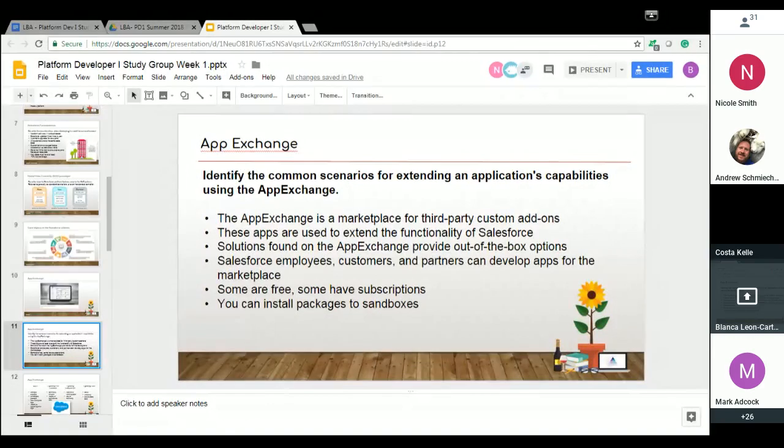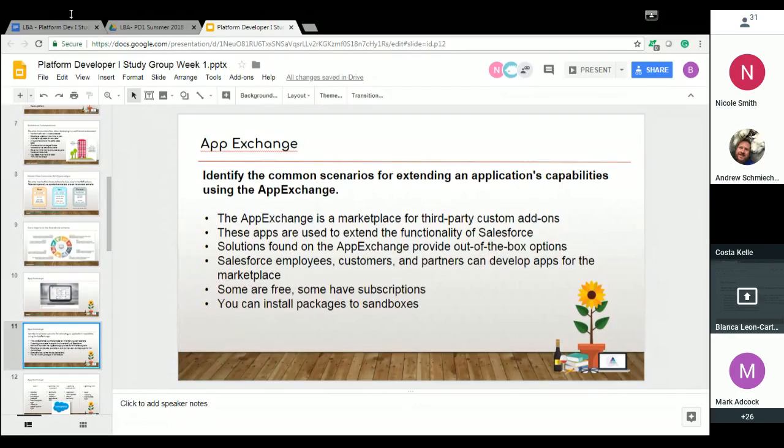There are solutions on the AppExchange that provide out-of-the-box options. There are many apps, some are free, some have subscriptions. If anyone has used an app from the AppExchange, can you type the name in the chat box?